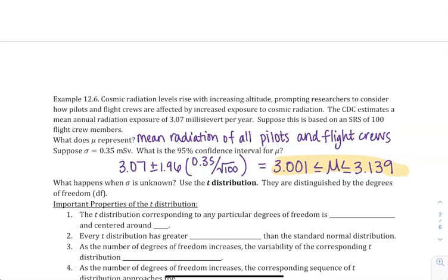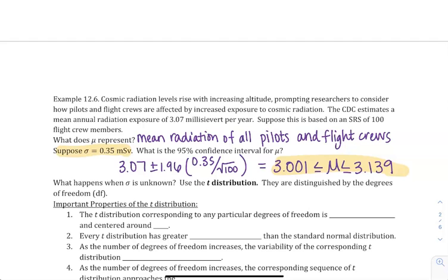Now, if you were paying attention, you were given the population standard deviation sigma. If you knew the population standard deviation, then you would have to know the population mean. Okay, there's no way to know the population standard deviation without knowing the population mean. And if you know the population mean, you don't need to do a confidence interval. You can just state it. You do a confidence interval because you don't know mu. And if you don't know mu, how in the world would you know sigma?